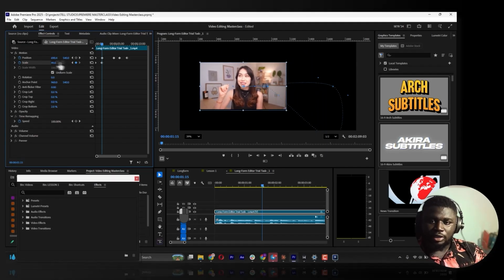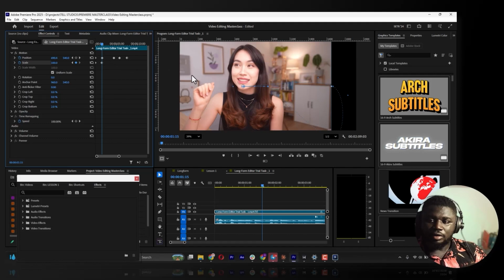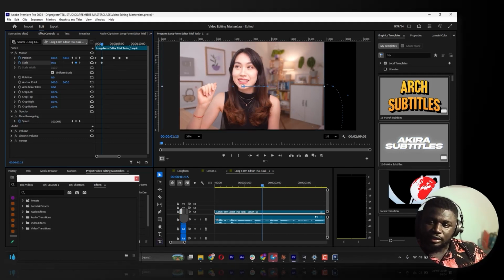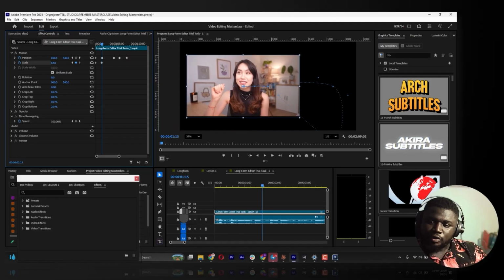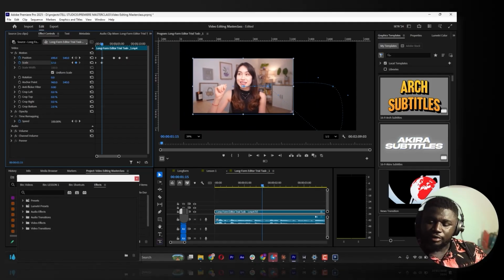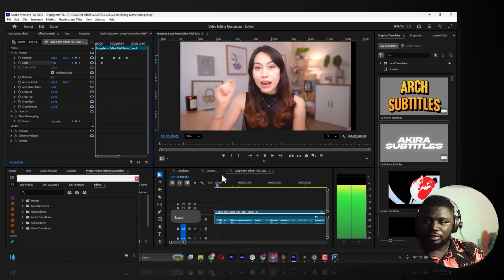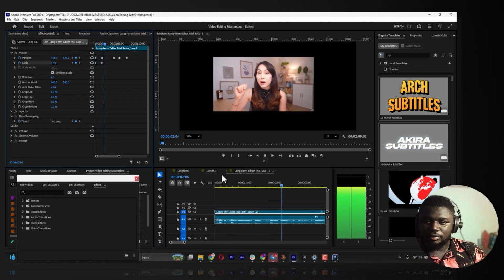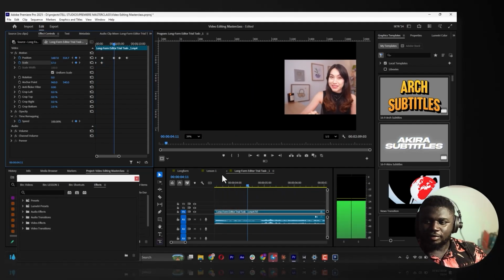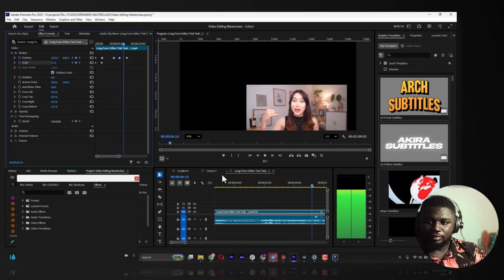So initially when it was at 100, it was going to the left, so it was looking one side. So maybe we can try to, let's see, zoom out a little bit so we can see the entire video still. So let's see what it does. So from the beginning again. The average person now spends 7 hours a day staring at their screens. Can you see how your video is moving? And I don't say this to shame anyone because I've been there too.